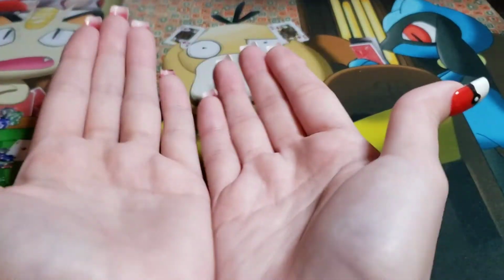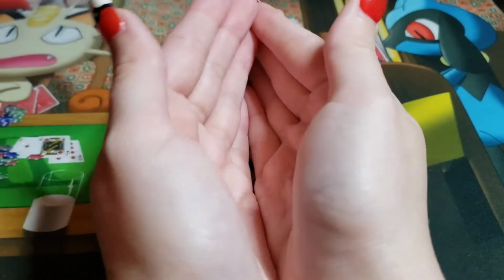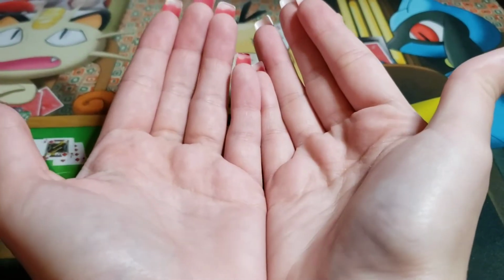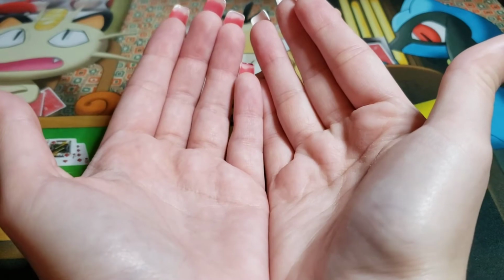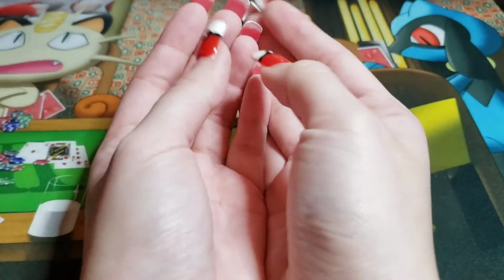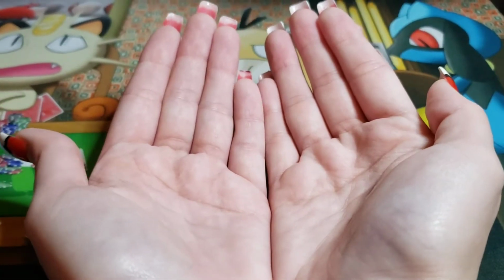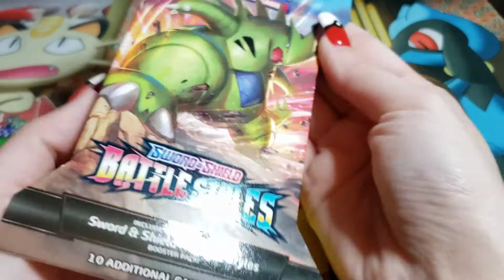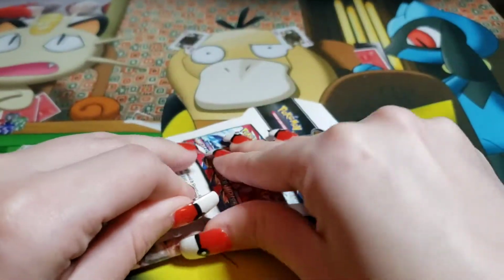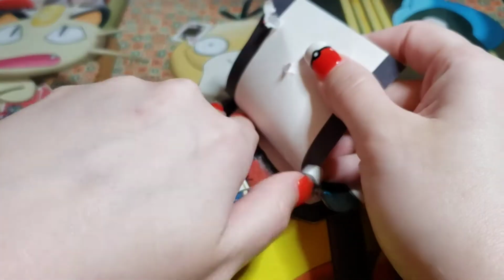All right, so now it's time for Battle Styles. We got 3 Tyranitar packs, 3 red Urshifu packs, and 2 blue Urshifu packs. Which one do you want first? Give me your Tyranitar. Tyranitar, Tyranitar, Tyranitar. Boom. I was going to go into Missy Elliott mode there for a second, but I figured I'd stop because I didn't want to get copyright claimed. That's what I was doing.